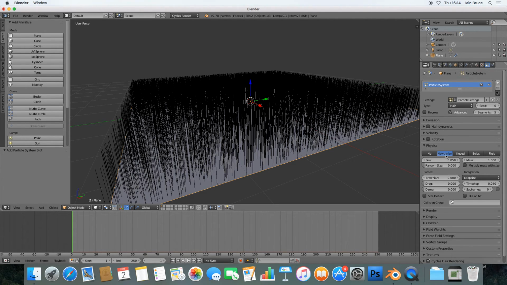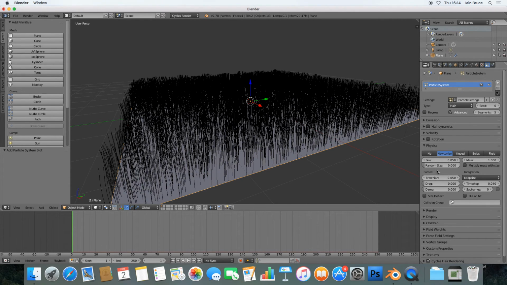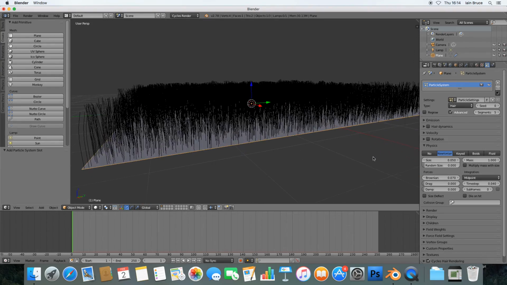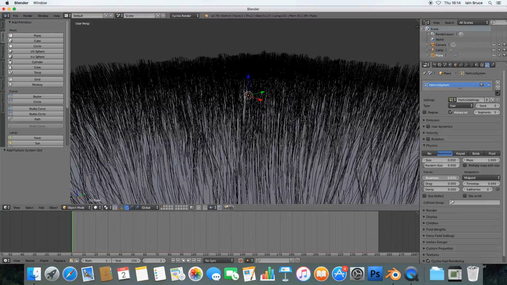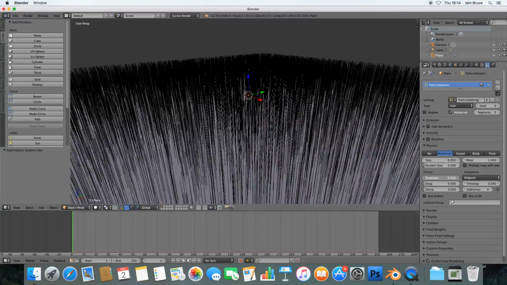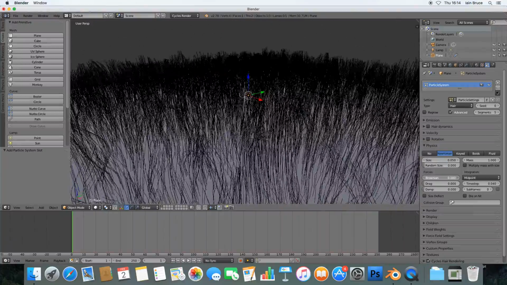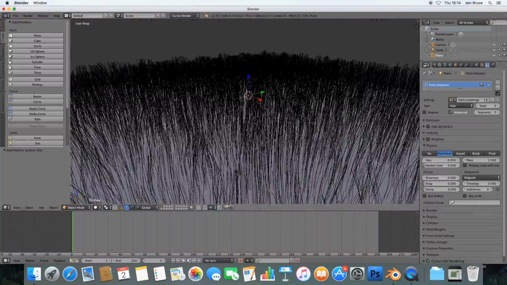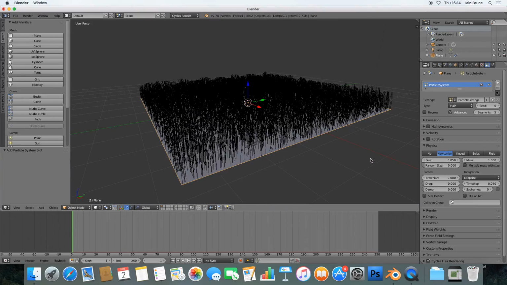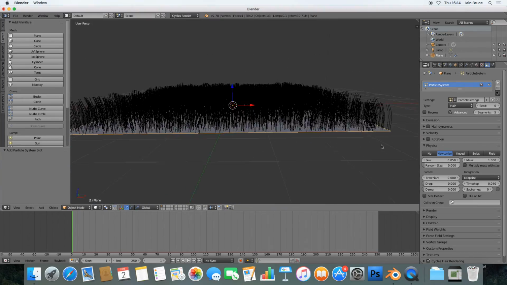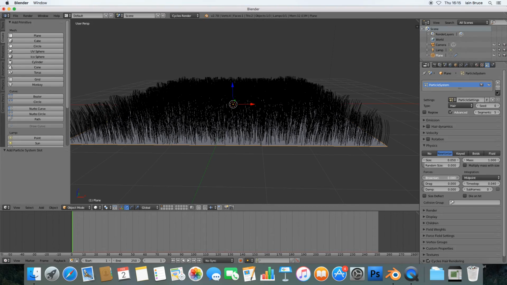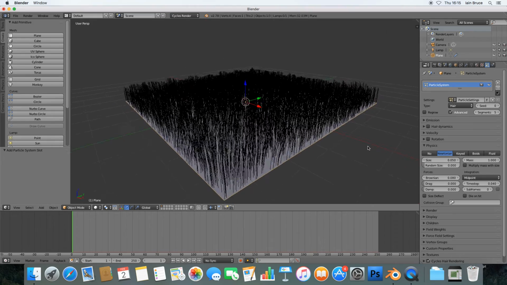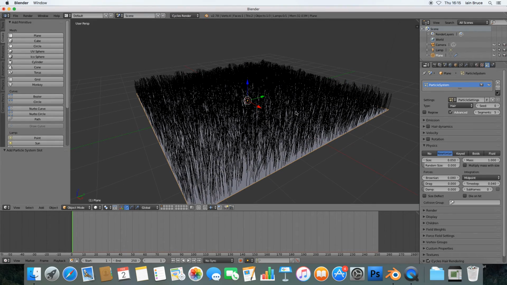So we're going to stay with Newtonian physics, and we're going to use Brownian force here, and we're going to increase that. And you'll see when we click and drag on the Brownian force and drag it over, we'll see that the hairs start to act slightly differently, almost as if a force is being pushed down on them or pulling them down as gravity is towards the ground. So I'm going to increase my Brownian force, and that gives it a bit more of a realistic kind of look. Before, the hairs, which are going to be our grass, when it's on 0, they're all standing straight up, but we don't want that. So increase your Brownian force to add a bit more of an interesting look to it.